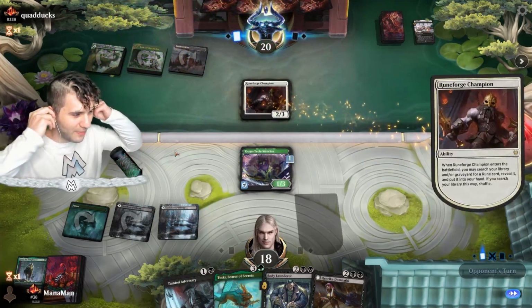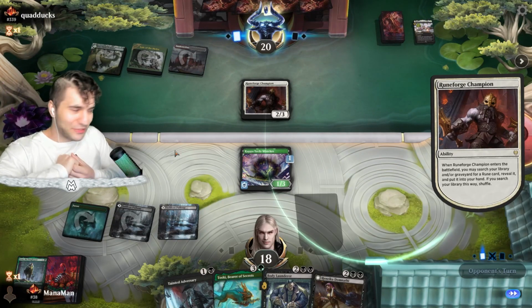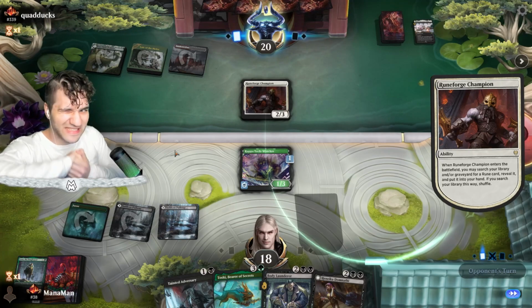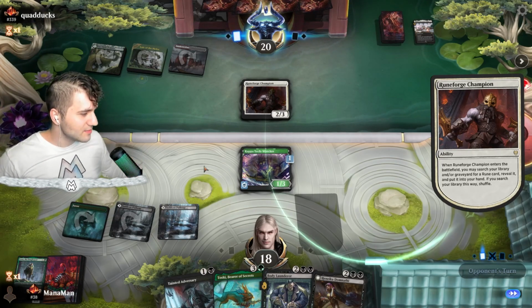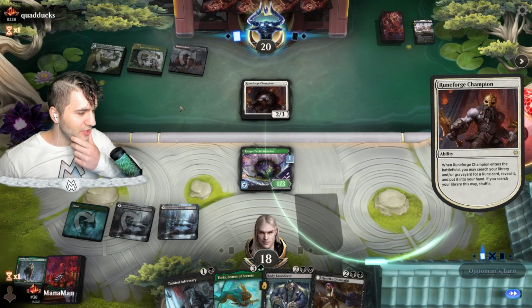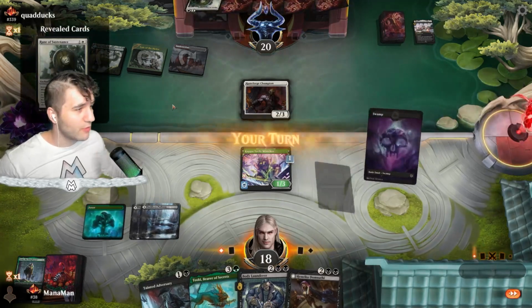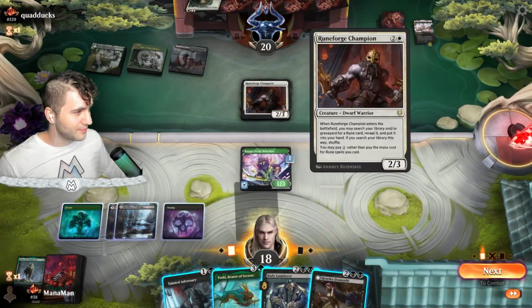So Runeforge Champion, here we go. Here's the test of talents. Pun kind of intended here. Now we get a little bit nervous. We can always go for Henrika, but let's give them an opportunity to mess up. We actually need a land. I'm actually kind of counting my eggs before they hatch, but it doesn't even matter. We get the swamp, it does not matter.